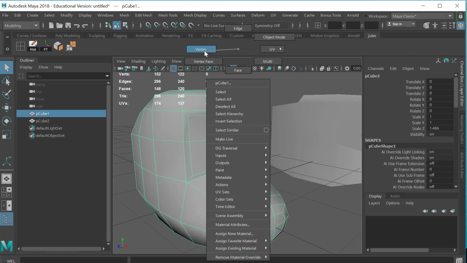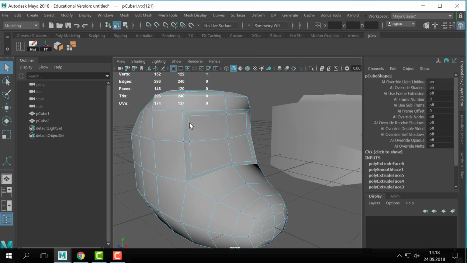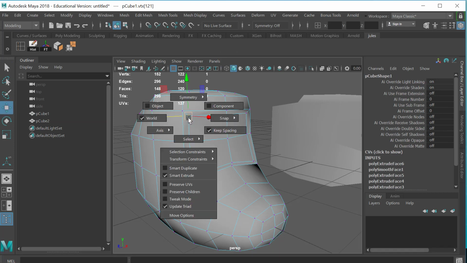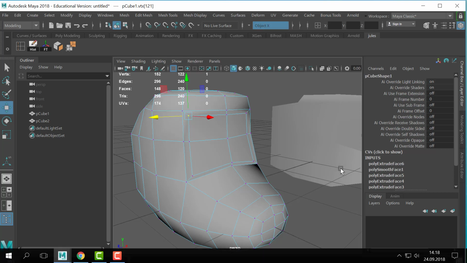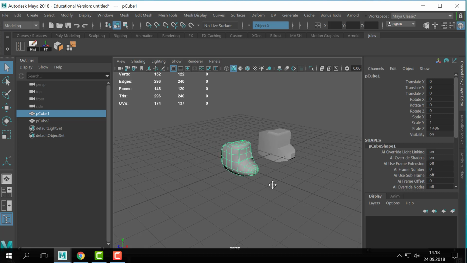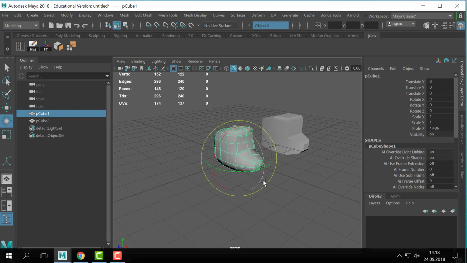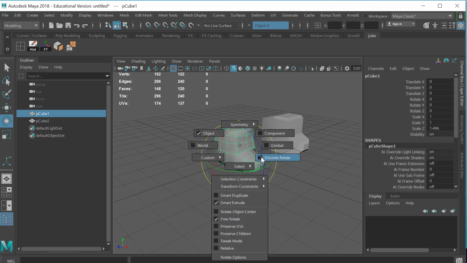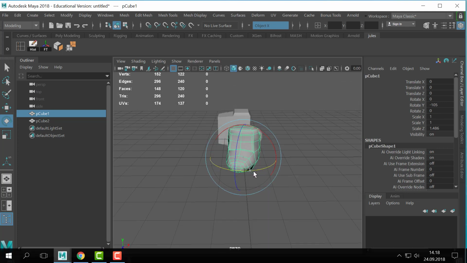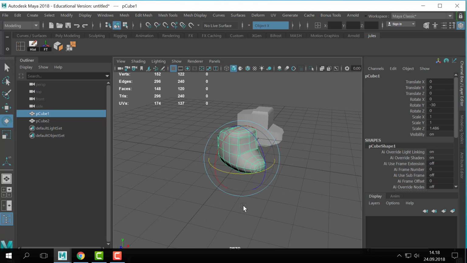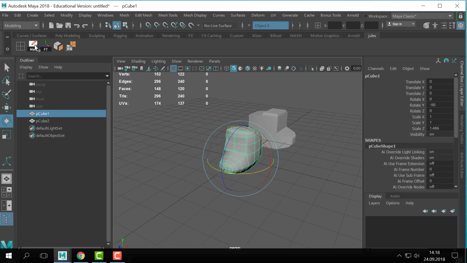There is a way to activate symmetry on the move tool if you want to. You can hold W, and click and hold the left mouse button, and you can activate symmetry. So symmetry, you see now it will be across the x-axis, which is typically, oh, so now I just messed up because this is not aligned correctly. The z-axis should be the front. So I'm just going to rotate this. I can hold E and hold left mouse button, and I can turn on discrete rotate. I'm just going to rotate it like that. Discrete rotate just rotates it in increments. There we go, delete history, freeze transformations.